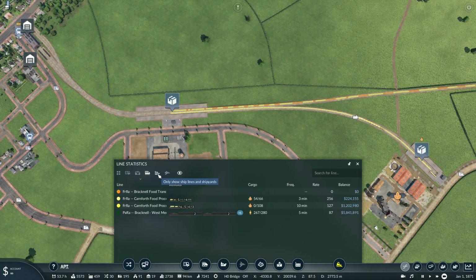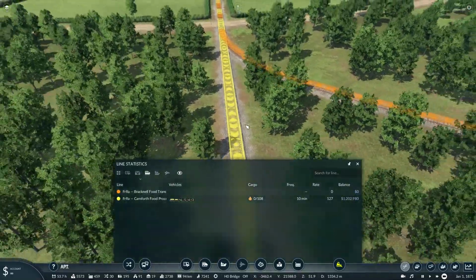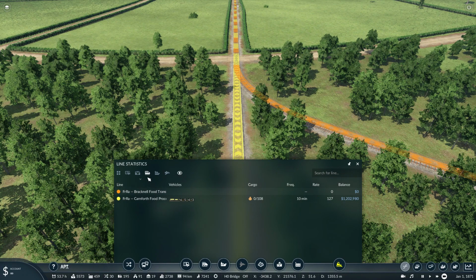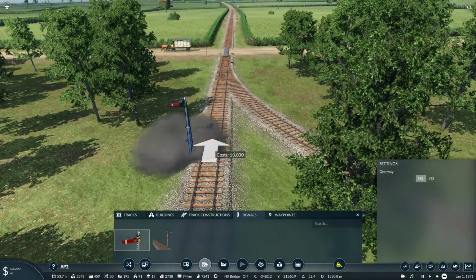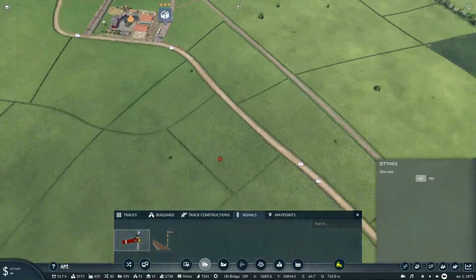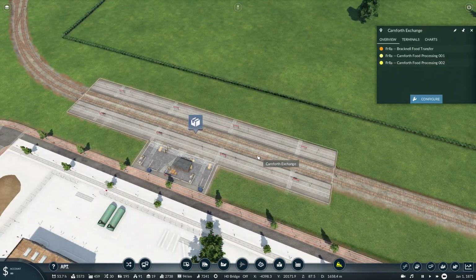Where is it? There it is. It is there. Great. I also need to sort out some signalling. So I shall put a signal. This is going to be very interesting due to the station size. Unless... Wait a minute.